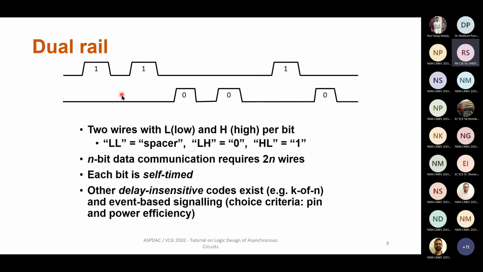Now, obviously, if this is the case, then your timings are okay, but now your area overhead is very large, right? Because if you have a 32-bit data that you want to transmit, you would need 64 wires, because of the 2n wires that one needs. But it is self-timed, because now you don't have to worry how much time each bit takes, and it's not required that this should be of a certain pulse width. So it is sort of self-timed. That is why the name is asynchronous. This is the big advantage that asynchronous design will have, which is the dual rail.